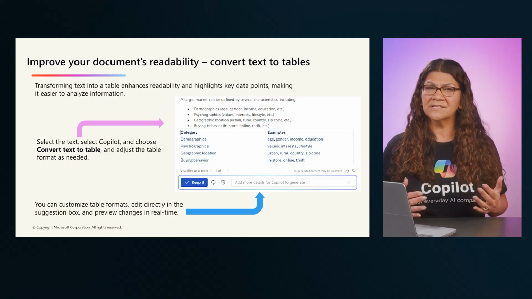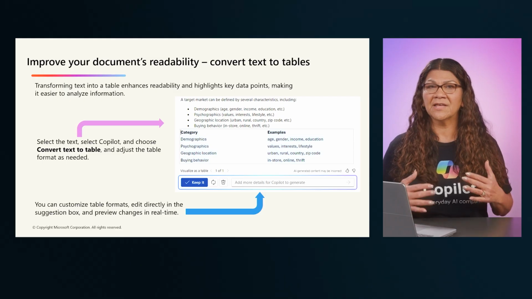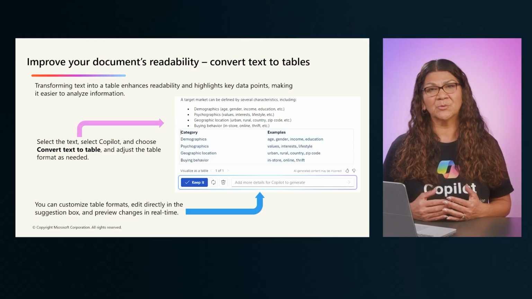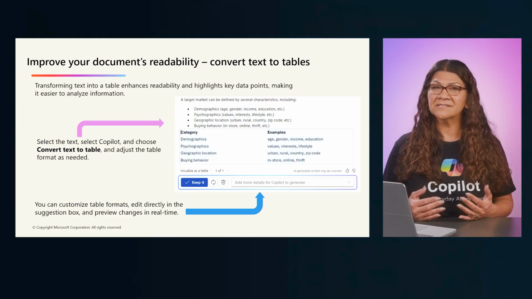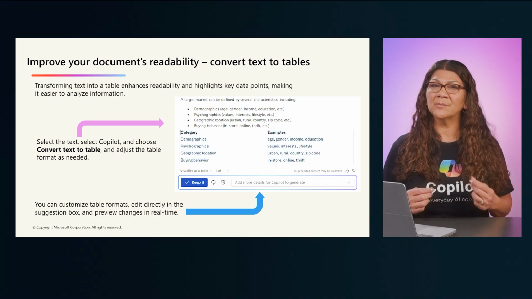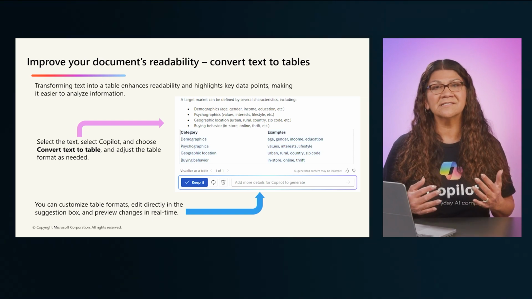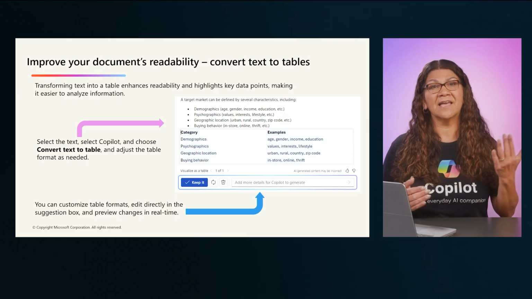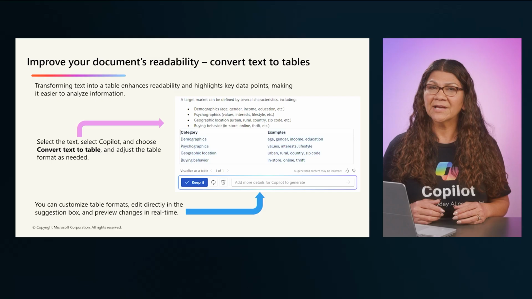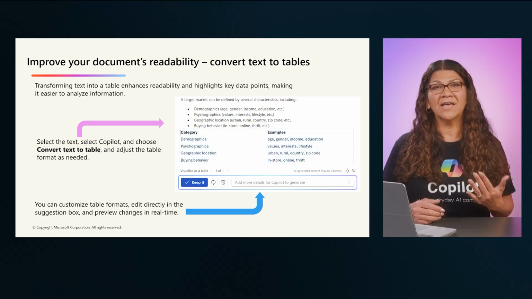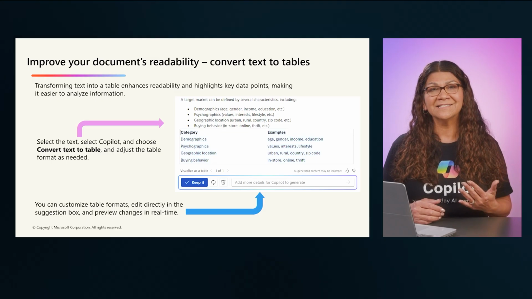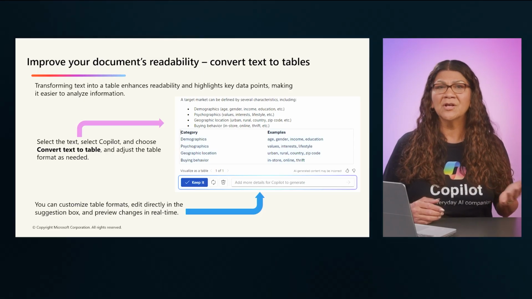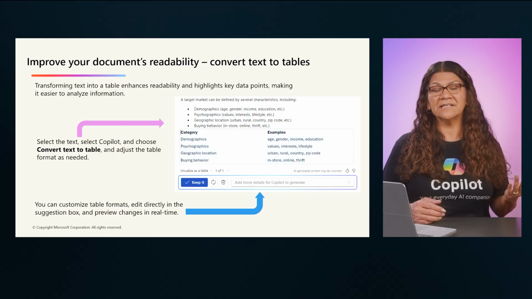In a real-world scenario, imagine a project lead with a very long bulleted list of tasks and updates in a status report. They can highlight the text and prompt Copilot with options like convert this list of items into a table with columns, task, and description, or generate a table from this data with headers for date, task, and status, or turn this bulleted list into a table with columns for category and details.